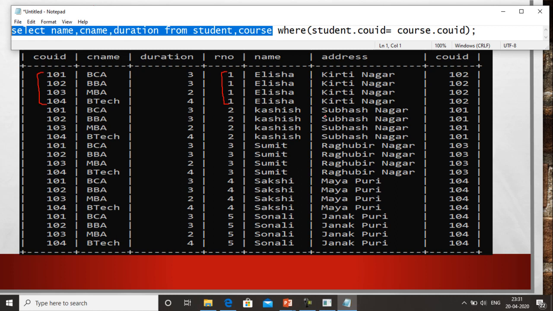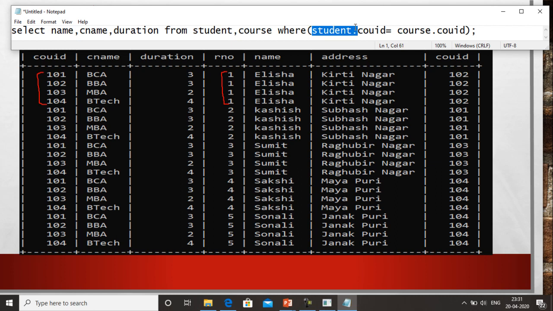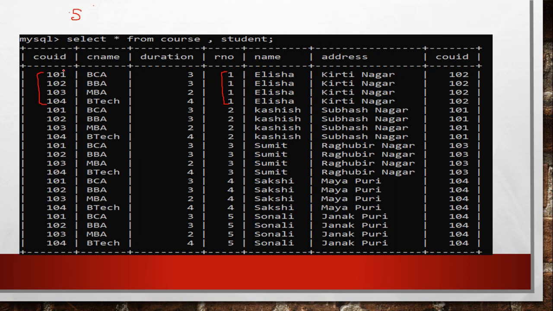Okay, so once this table is created by the Cartesian product, the system will check this condition in this table. Wherever the student.course ID becomes equal to the course.course ID, only from that record will these three values be obtained. Now you can see that over here the course ID is 101, but over here the course ID is 102, so they are not equal.